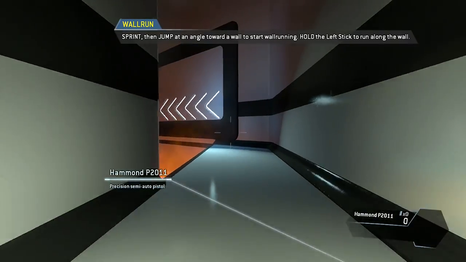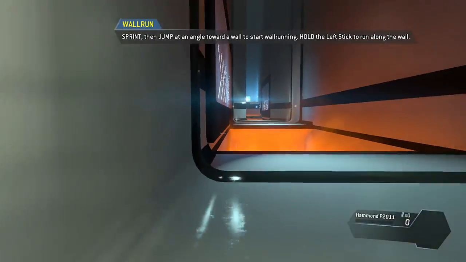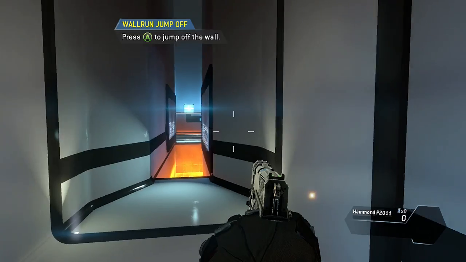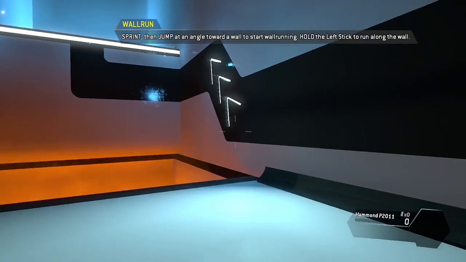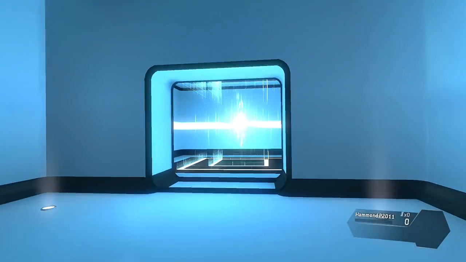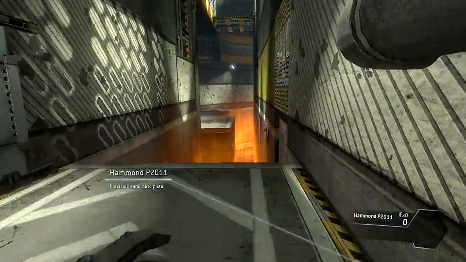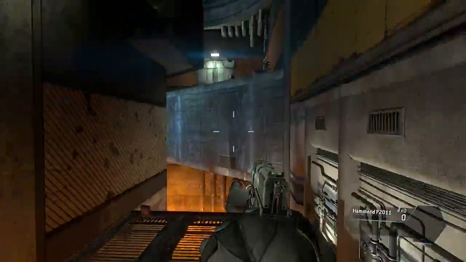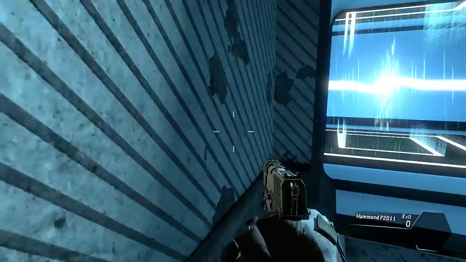As a pilot, your most important piece of gear is your jump kit, which allows you to run on walls. Wall run across the gap to proceed. Wall runs can be chained together to travel farther. Try jumping from one wall run directly into another. Well done. Use sprinting, jumping, and wall running to make your way to the exit. Completion requirements met.